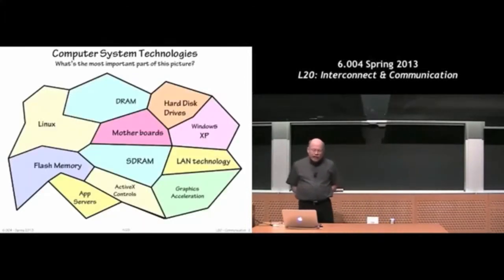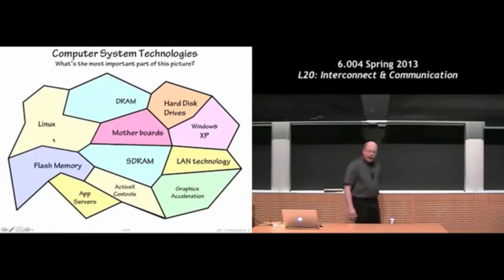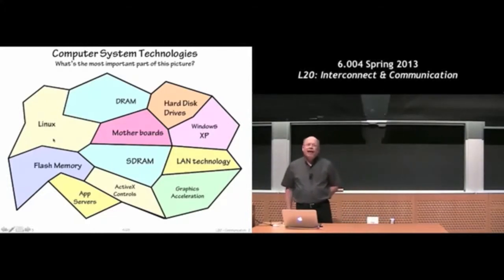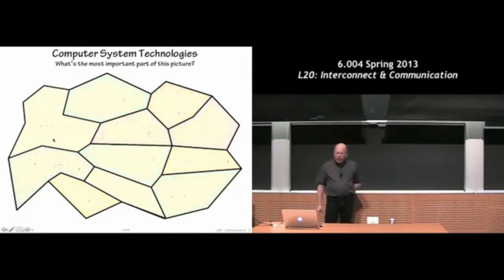When you think about all the components that go into a system - different hardware components like memory systems, storage devices, CPUs, operating systems and the interfaces they provide - and you look at how all of these things play together to make an effective computer system, and you ask yourself what's really top dog, what's the most important thing? The answer is, it's the interfaces.